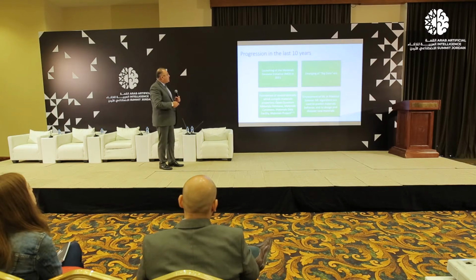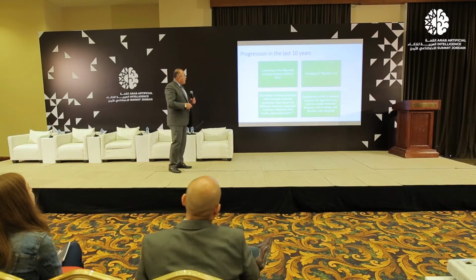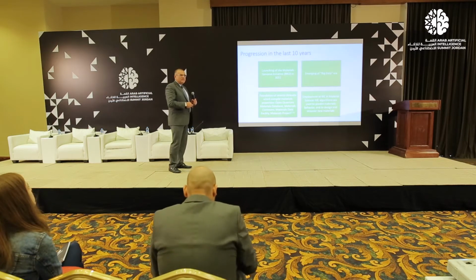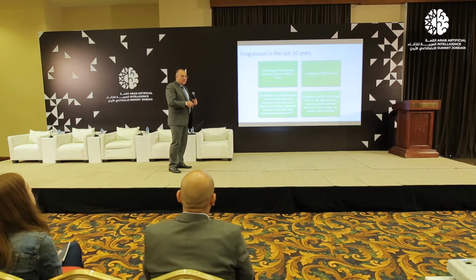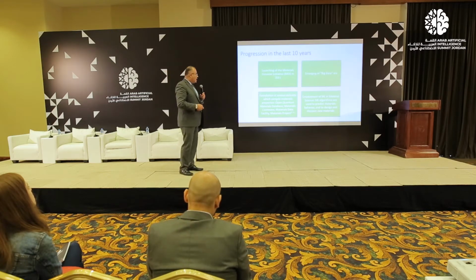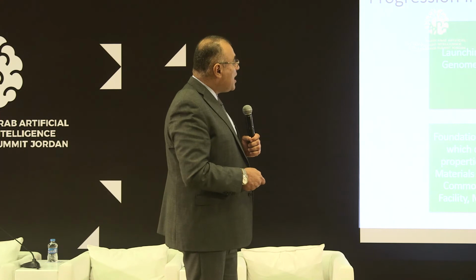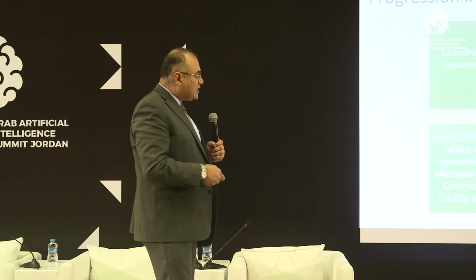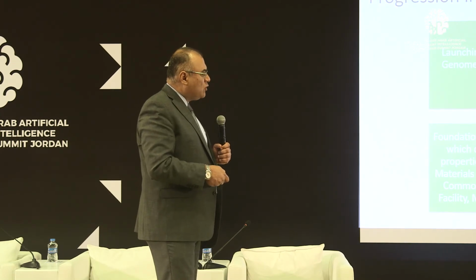So what made the progression in the last 10 years? There has been a lot of progress that's encouraging the use of AI. The launching of the Materials Genome Initiative, I'll tell you more about it, which is basically a huge database managed by the National Institute of Standards and Technology in Maryland, United States. The emergence of the big data era, a lot of data coming, as I told you, because of the machines we use. A lot of data sets are being developed because with these data sets you can do a lot.